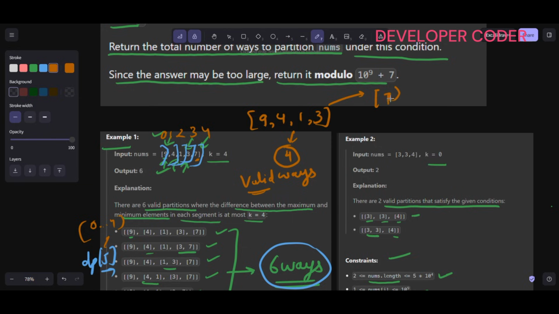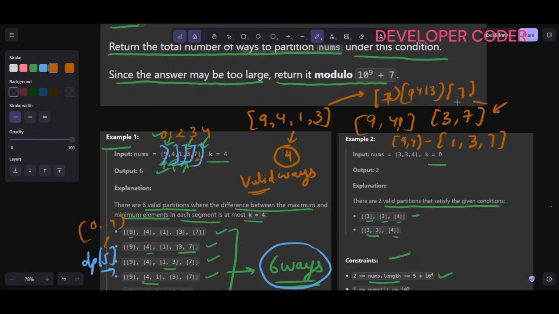So tell me, this 7 can form a combination with this 3 and 7, right? I can take 7 individually, but I can also take 7 along with the 3, but I can't take this 7 with 137. Here 94 and here 137, like this, 941 and then 37, and here 9413 and then 7.